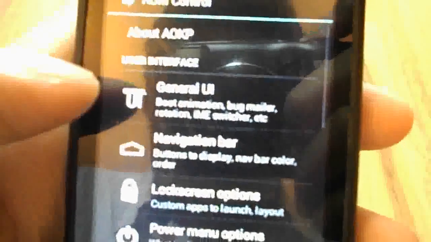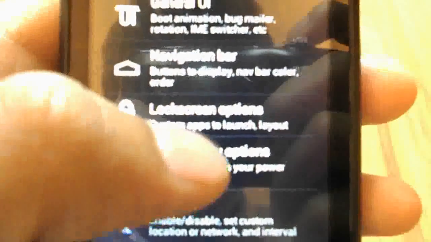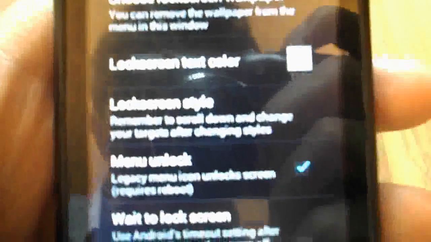So we have themes here and we have ROM control. Themes are present even in the CyanogenMod 9 ROM. So you can have a navigation bar as you do have in the Galaxy Nexus. You have your lock screen options in which you can use more than one custom app starter. I've just left it on stock for just the camera. Then you have your weather options, and on your lock screen you can also get your weather update like this, so you can tell what the weather is straight from your lock screen. You don't need to unlock your phone.